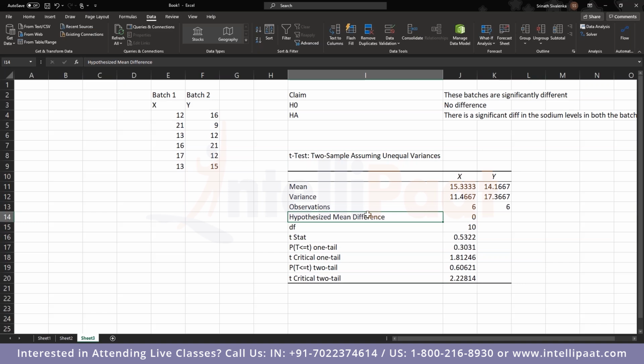There has been some previous research, published taking a survey of 1,000 people, which said that the average age of Indians is 29. Now, when you do your own survey, you realize that the average age is actually not 29. It's actually gone up to 32. So now you have a doubt that there seems to be a difference. Hence, you claim that the average age has gone up. Hence, your null hypothesis is that there is no difference. Why? Because your claim is that there is a difference.